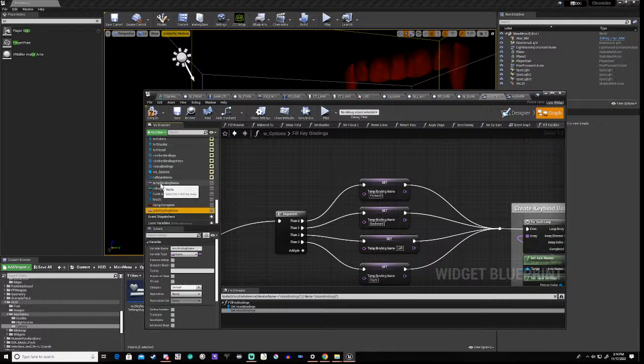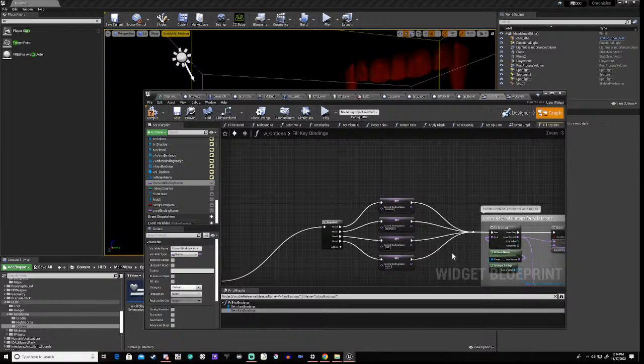And then we shall actually rename this to current binding name.